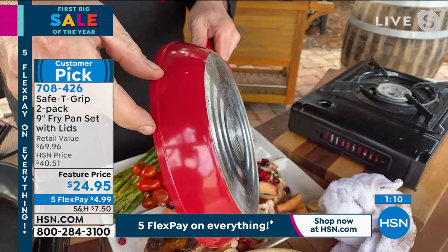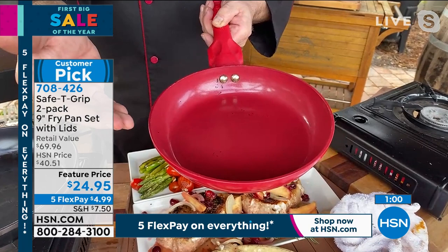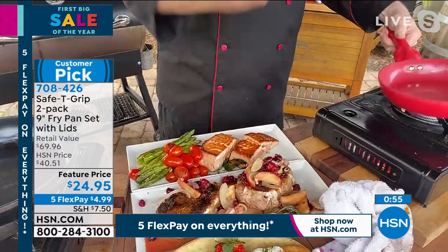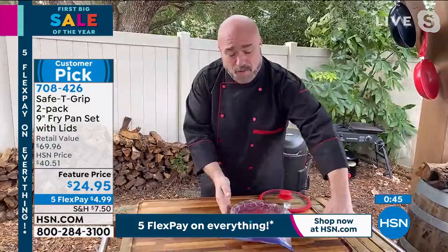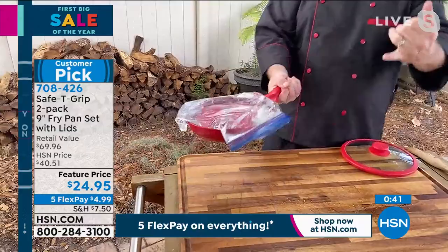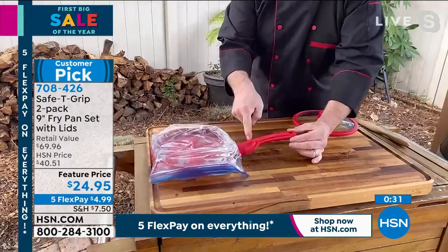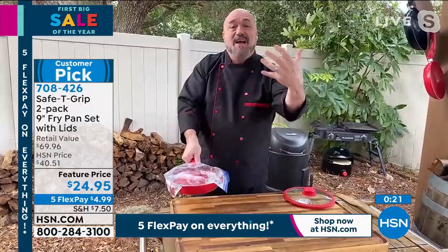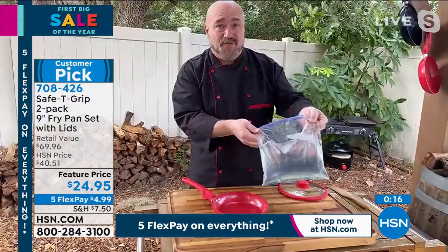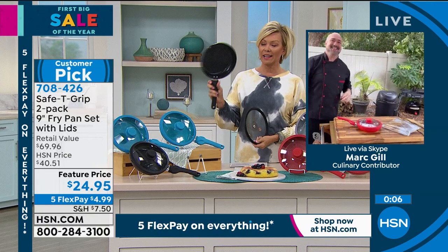You've got that cast aluminum base plate that grabs heat and disperses it up those nice high sidewalls to max out the nine-inch interior. We're giving you a double-riveted handle for strength and stability — that's one of the reasons we can put a two-year warranty on it. And this is the exclusive handle — this is what the Safety Grip brand is all about. With a normal pan handle, all the weight is on your wrist — that's what you've got to balance with. We've put two thumb marks on the handle — left-handed or right-handed, really doesn't matter. When you pick it up, everything is locked from my shoulder to the tip of the pan. I've only had a handful of products over my years at the network that I can say will truly change your life in the kitchen. Our Safety Grip line of pans and knives will absolutely change your life in the kitchen.